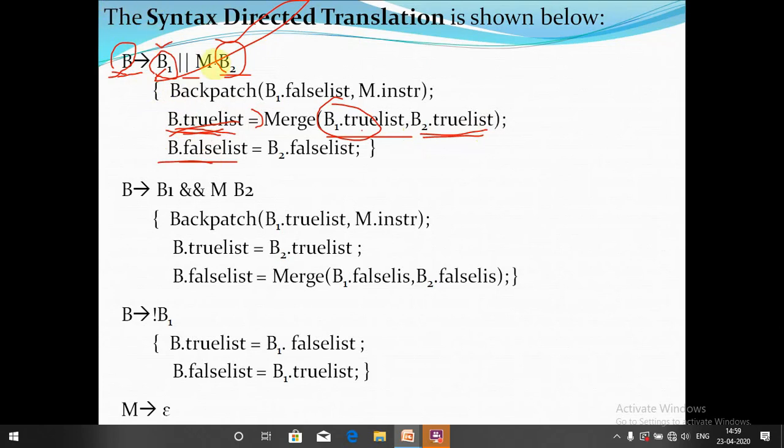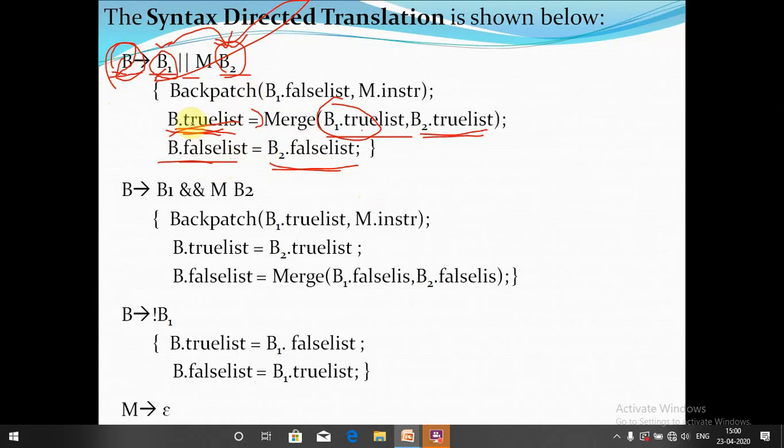But actually b2 is going to be evaluated only when b1 is false. So if b1 is false, then we evaluate b2, and if b2 is false, then we say that b is also false. So for that reason, in b's false list we represent only b2 false list, but internally or implicitly it includes b1 false list also.